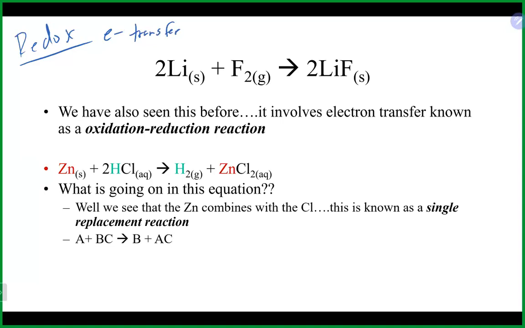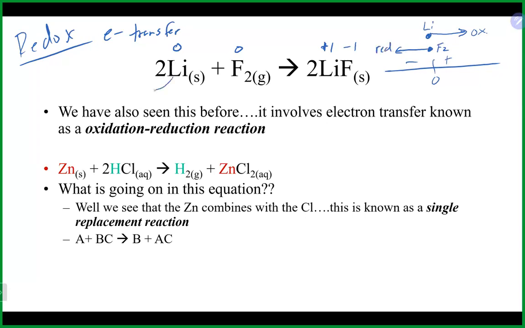So again, here, if we look at this lithium and fluorine coming together, no charge on lithium by itself, no charge on the fluorine. When they come together, lithium is group 1, has a +1 charge, and fluorine has a -1 charge. So once again, if we number line it up, our lithium starts at 0, ends at +1, which means it is being oxidized as it's moving in that direction. The fluorine says thank you very much, starting at 0, and picks up the -1 there and some electrons, and becomes -1, and is going through reduction.